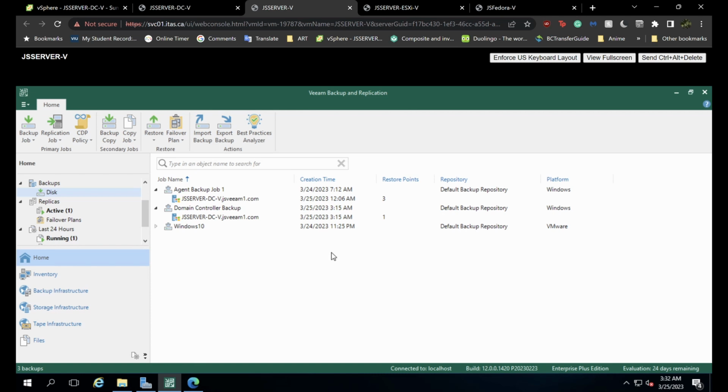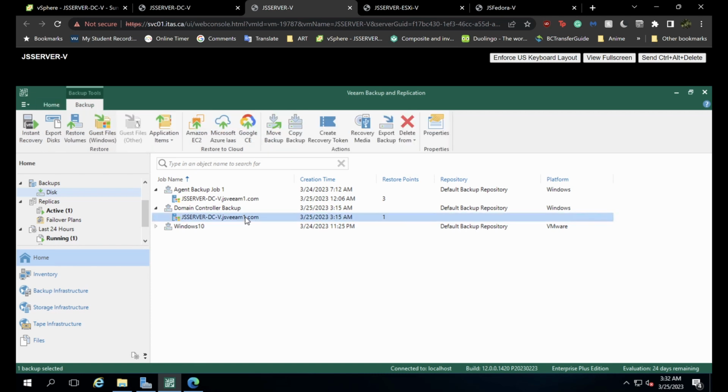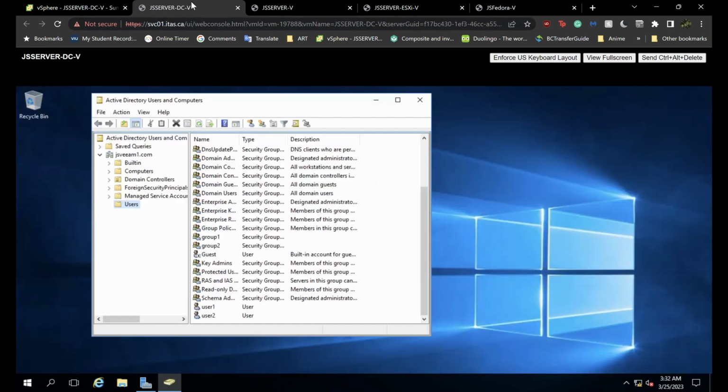Okay, so as we can see here, our domain controller backup has been completed. So for our next showcase, what we're going to do is, this is the domain controller, and I've created 2 security groups here and 2 users here.